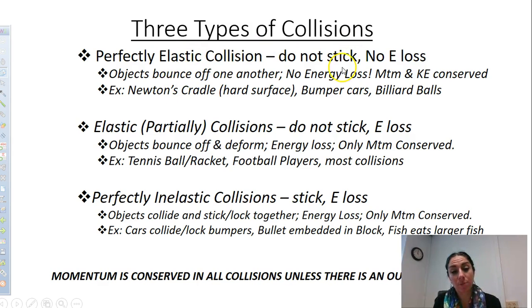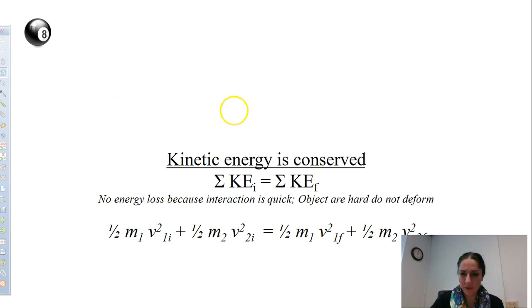So in an inelastic collision, sometimes known as a partially elastic collision, this again is a non-sticking problem. When the two interact, they don't stay together. But here's the difference: there's energy loss, and that's due to the objects deforming. What does that mean? It means that when the objects collide, some energy is transferred to smashing. There's some heat involved in that, and there's energy loss. And if there's energy loss, you can have velocity loss.